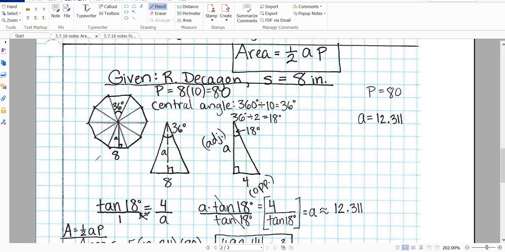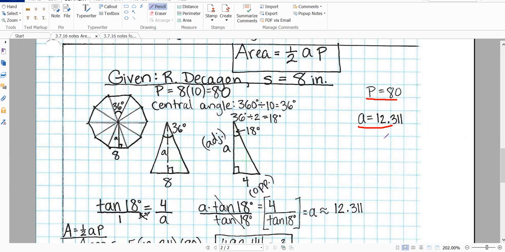So all the sides equal 8 each. And then if we have the sum of all the sides, we'll get our perimeter, 10 sides. That gives us a sum total of 80 inches all the way around for the perimeter. Okay, so we got perimeter, 80. Next, we're going to discover what our apothem is. Well, there it is already, but spoiler alert. Okay, we have to go back and do the math.